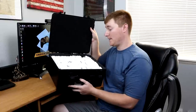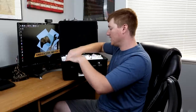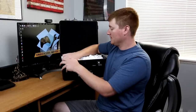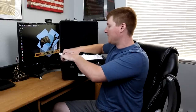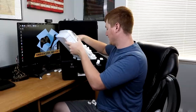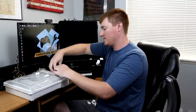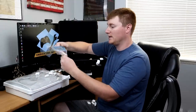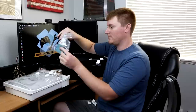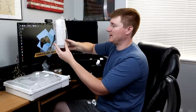So we got a little bit of foam padding at the top, and then we got a couple peanuts in here. And let's go ahead and see what the first thing we can get out is. We're gonna make a mess, so might as well just go for it. It looks like it's all actually in a couple nice shelves. So here we have a little bracket for one of the antennas. This is actually nice, it's labeled.